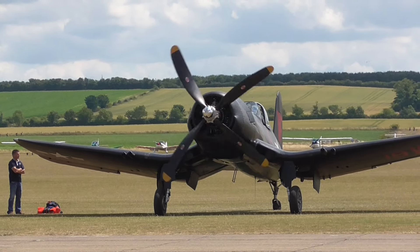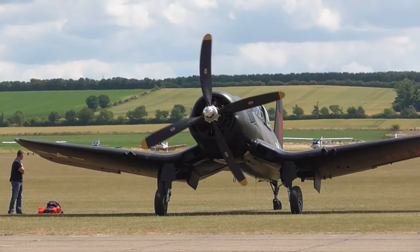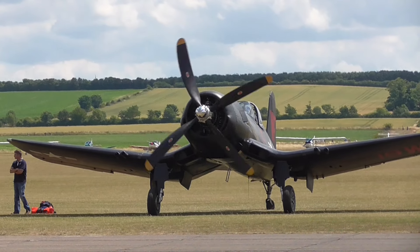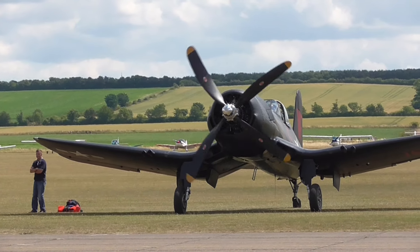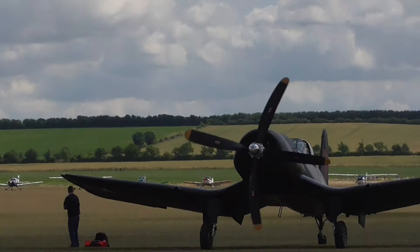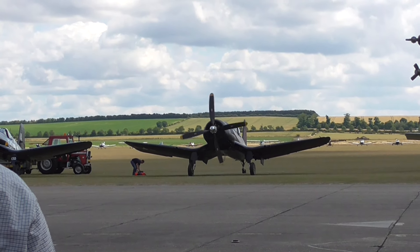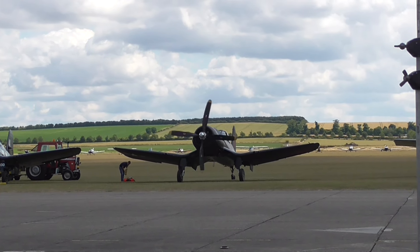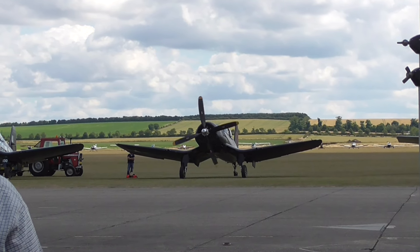The thing is that on the Spitfire, the engine gives out very much heat. And so you have the radiators under the wings. And when you're taxiing, there's not enough stream from the propeller to cool down and give the possibility to bring the engine back to normal temperatures. So when you're taxiing, it heats up. And so now on the runway, you have to go quick, go fast. You don't want to waste your time on the ground, or you'll boil the engine.